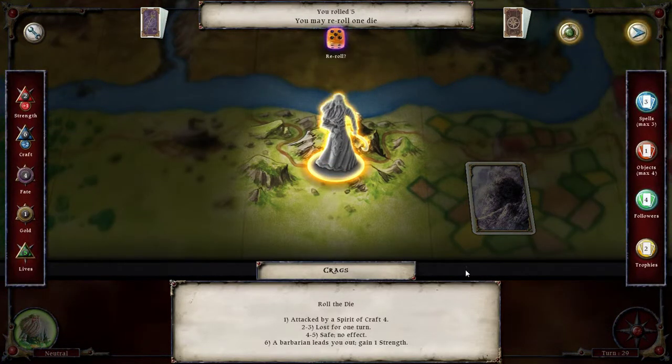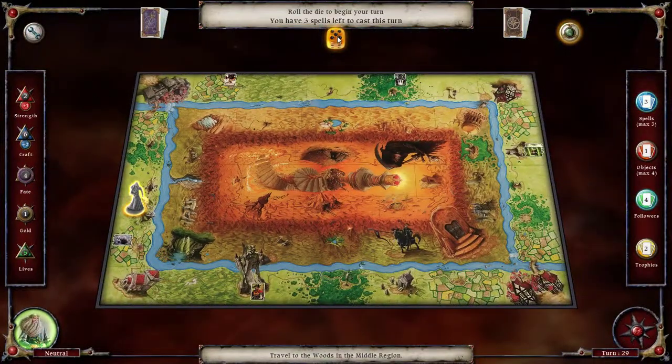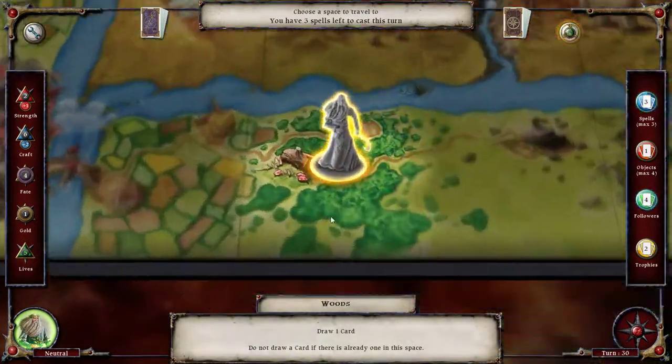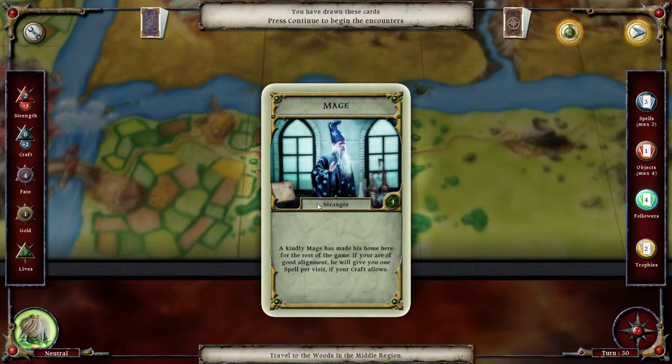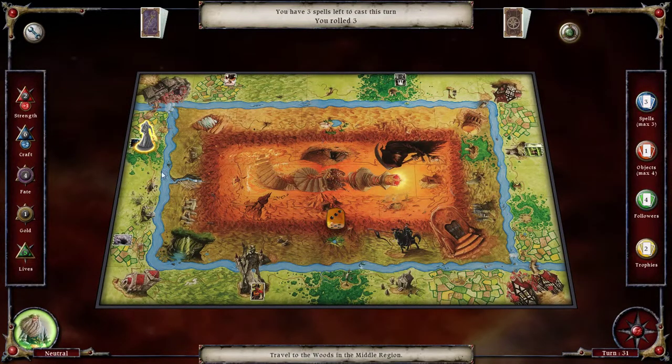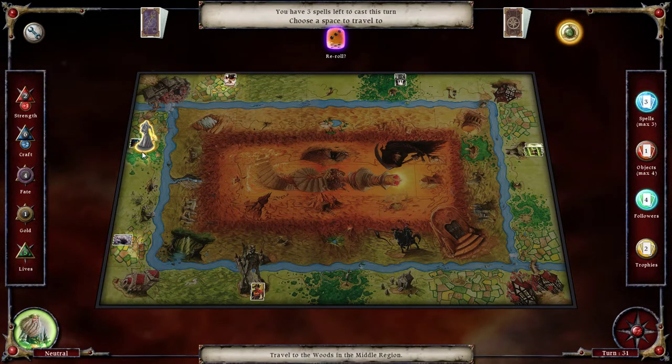Get a 5, safe, no effect. Good. Okay, a 2. That gets me here to the woods. A mage. Kindly Mage has made his home here for the rest of the game. If you're of good alignment, he will give you 1 spell per visit. I don't need any spells right now anyway, so I'm good, but I'll keep it in mind that he's there.